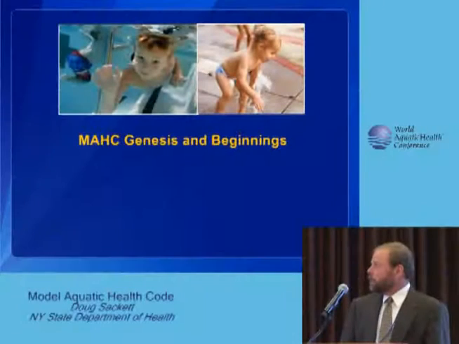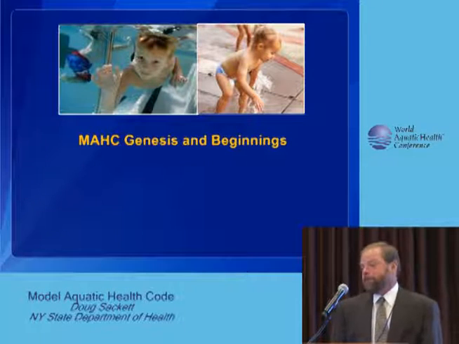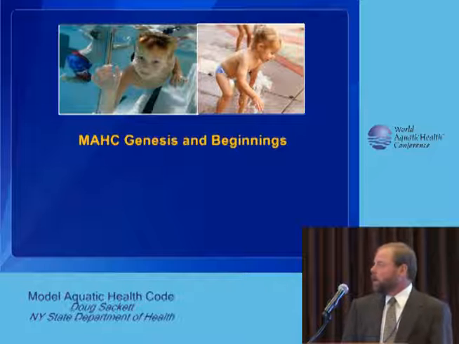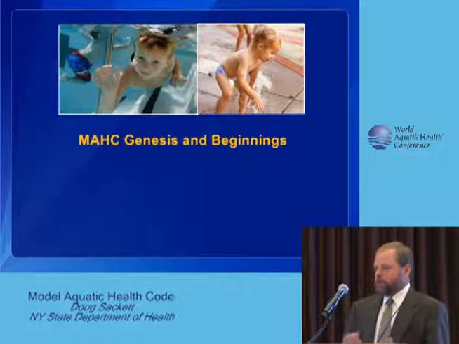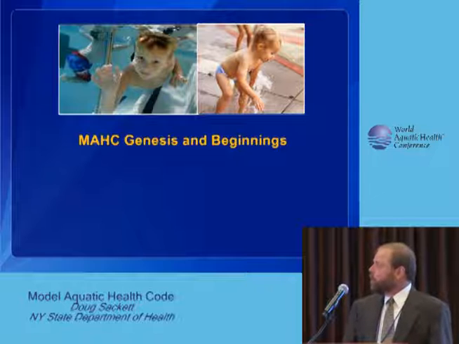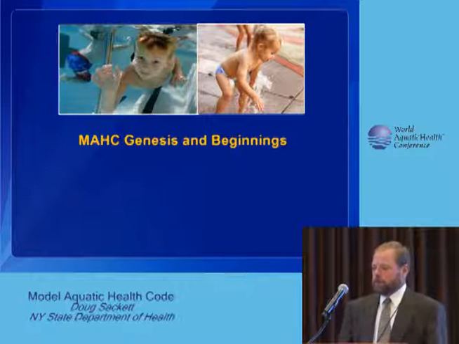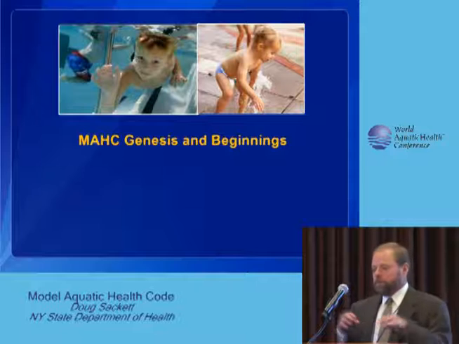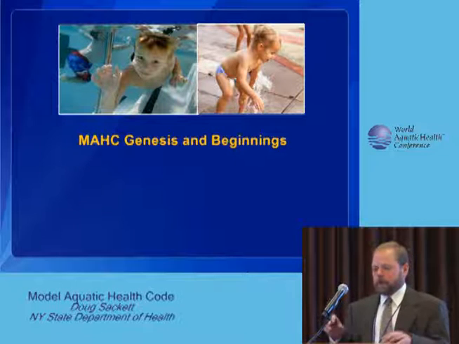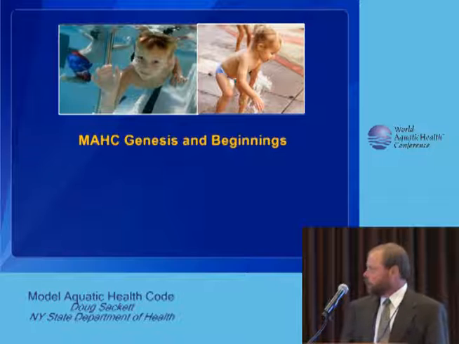So the genesis, in the beginning, briefly: this effort of developing a national model health code started in 2005. CDC had a workshop with over 100 folks from around the country, epidemiologists, health officials, and industry. The conference was on how to prevent recreational water illness in disinfected swimming pools, in disinfected venues. One of the outcomes was a request that a national model code be developed, which would allow health departments to have some consistency, the same updated information and technology, and a consistent message across the country.